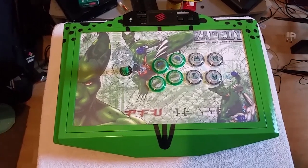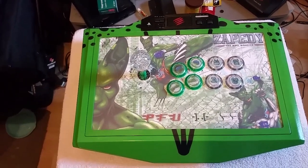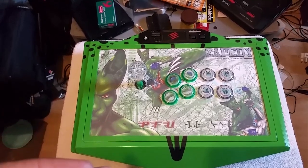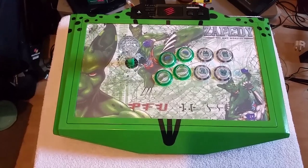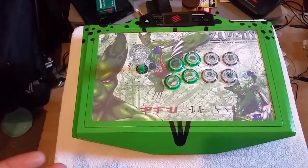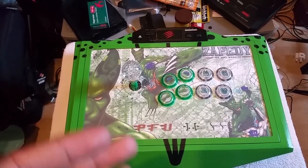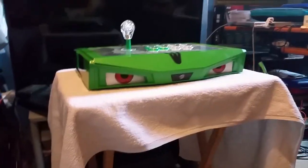Well, here it is — look how fantastic this looks! I turned the lights off because they're pretty bright and it's hard to see everything else. The lights always look good but on the camera, on the phone, it looks bad — probably because of a setting on the phone, but I can't be bothered to find that now. So I'm going to show you how the lights work later, but right now I'm going to show you the stick itself. I'm very, very happy with how this has turned out.